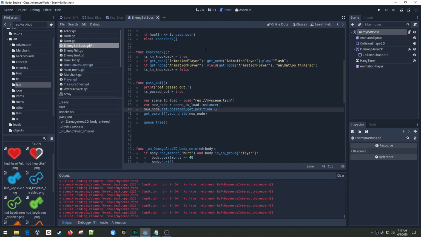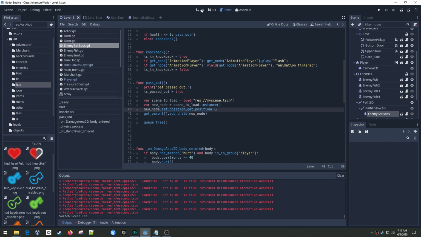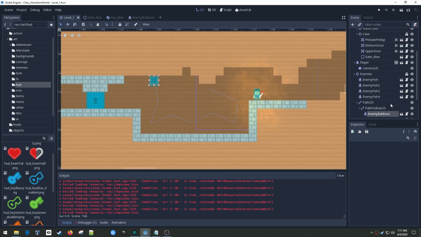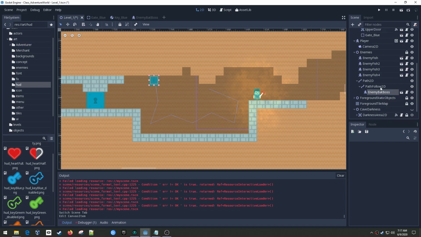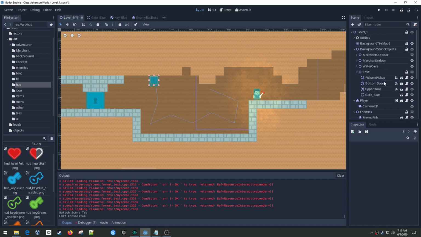node. So if we go back to level and we look here and we find our bat is here under this path follow, which is probably not ideal. We could go all the way up to this one.